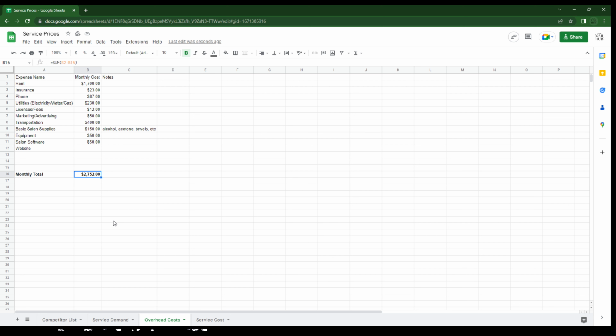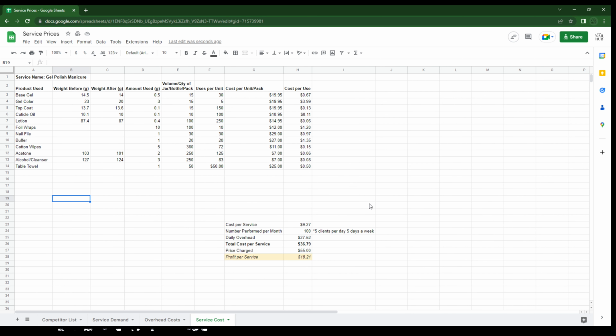And again, even if you operate out of your house and you have the benefit of maybe your mortgage already being taken care of by your partner's job or whatever, I still want you to consider those expenses as part of running a business, because if you want to expand later, you're going to have all this information at your disposal.